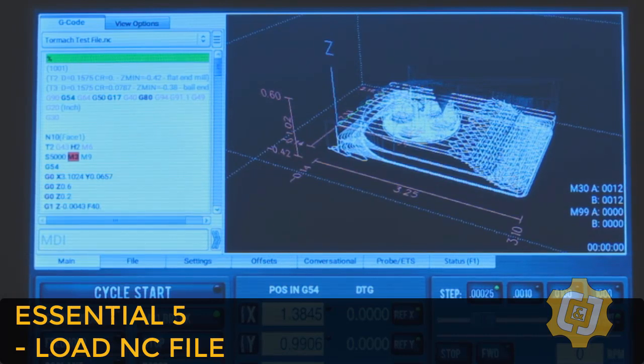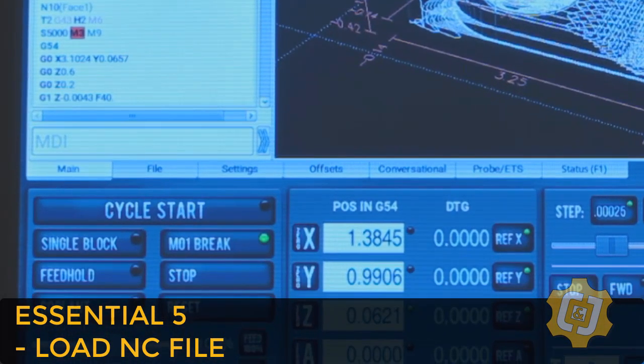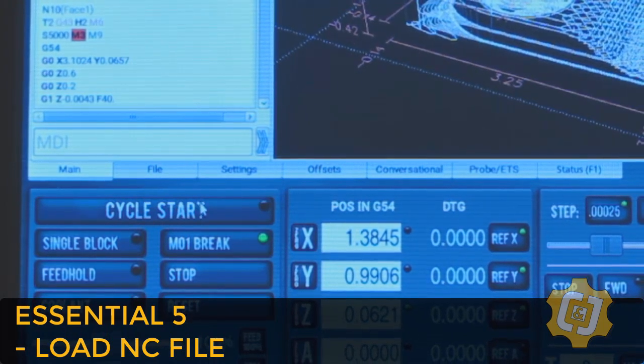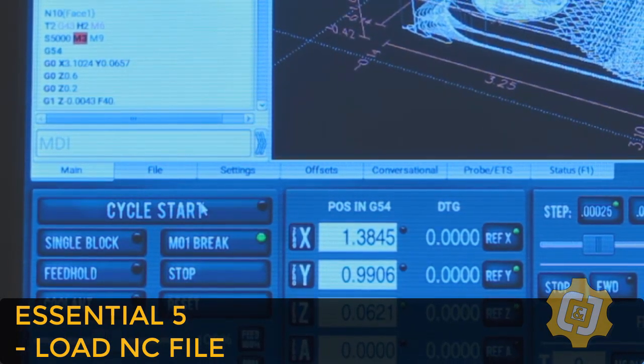I'm still finding so many cool things about this software. So I guess the last thing would be to run the program. We can do that by selecting Cycle Start.